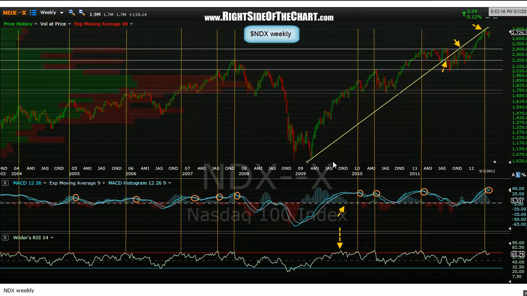A couple things on that. Number one, this was a period of unprecedented liquidity being injected into the system by the Fed, which has really played havoc on a lot of the technicals, especially in that period. But more importantly, we were coming off extremely, nearly unprecedented oversold levels from this panic sell-off down into the March 2009 lows. So the market had a tremendous amount of momentum, and this was a period unlike many we've ever seen in history.